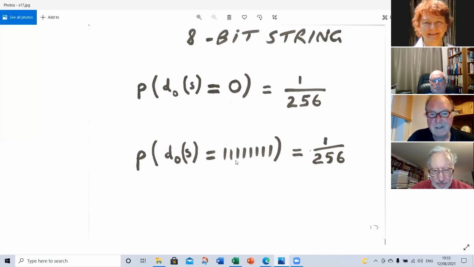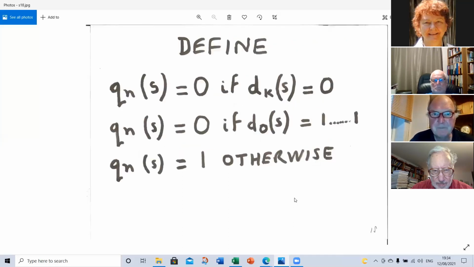In the same way, if the string itself is all ones, i.e. it's a Mersenne number, the probability of it not being prime is 1/2, and the probability that it may be prime is 1/256. There are some interesting subtleties about the language I'm using here, and this is a work in progress. One of the things I need to do is to be very careful and very exact in the formulation of what I'm doing.